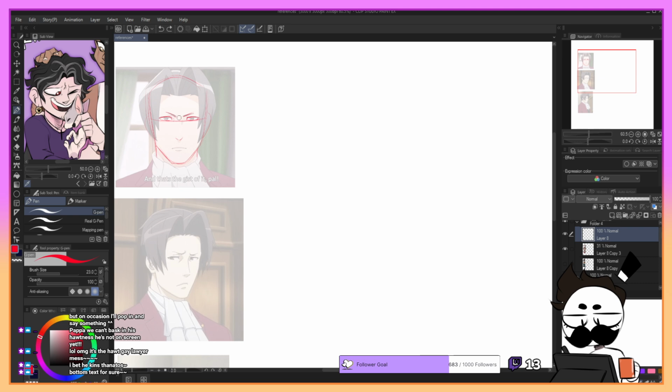And we can sort of trace this out. Just an understanding of where the nose is. Then that is where his hair is. That's kind of like the hairline.